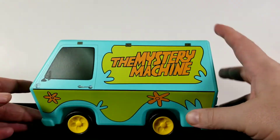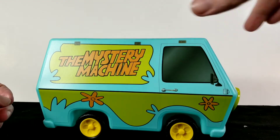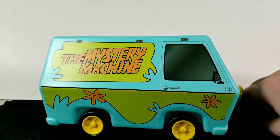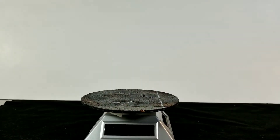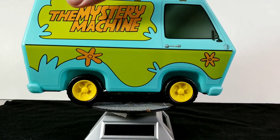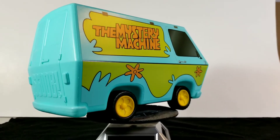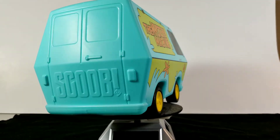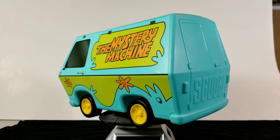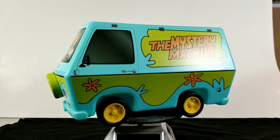So yeah, just a cool little popcorn bucket I found on eBay. I think I paid a little bit less than 20 bucks for it. These are kind of rare — a theater-only piece — and because all the theaters are closed right now with the coronavirus situation going crazy, they might be a little bit harder to come by. I'll just throw it on the turntable and give it a spin so you can check it out.